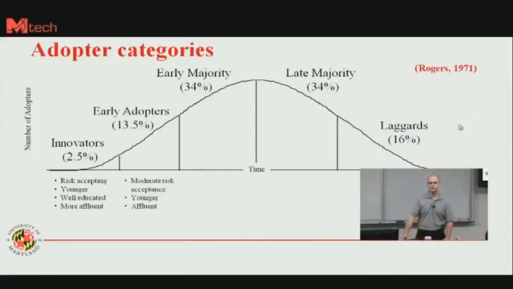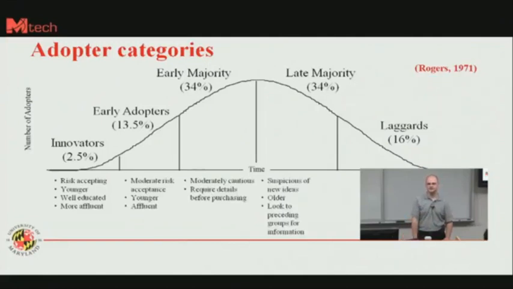And as we work through these, we recognize that there are trends or commonalities amongst these groups. Some people are going to wait until all their friends have iPhones before they buy one. Some people are going to wait until everybody they know has an electric car before they buy one. Why do you wait? What's the advantage of waiting? You can see how the car performs. You can see how products perform, what people say about them, what they like, what they don't like. Price reduction. It gets cheaper over time.